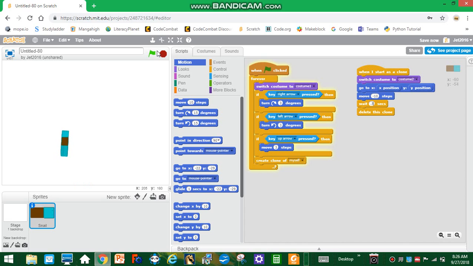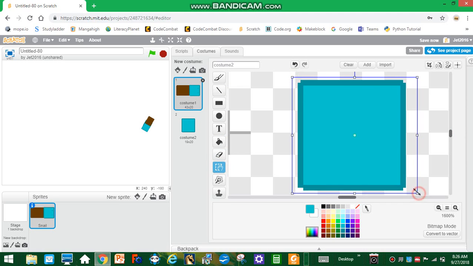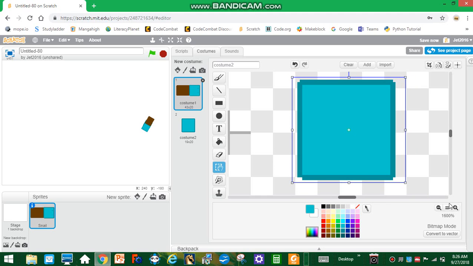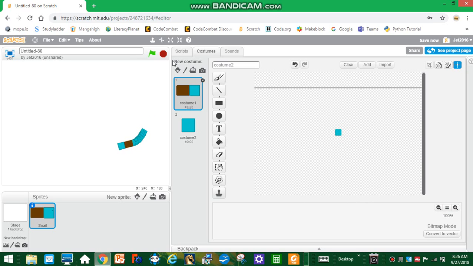Now if you see closely how it's a bit zoomed in, if you see how it's sometimes going over the edge, the way to fix that is just make this a bit smaller. So you select it and make it a bit smaller, make it equal. And also you need to set the costume center. Now, it makes a slime, and it trails out beneath, like this.